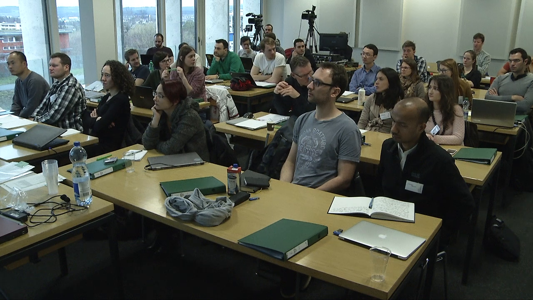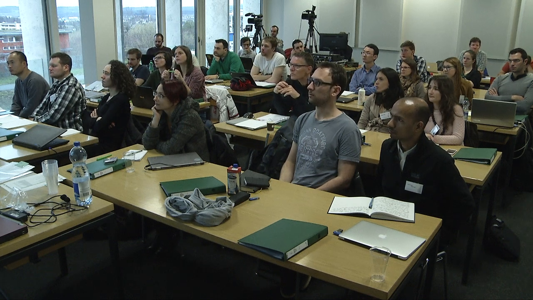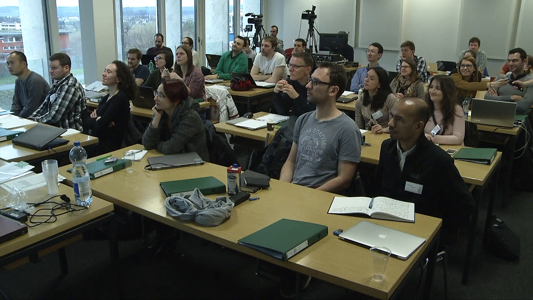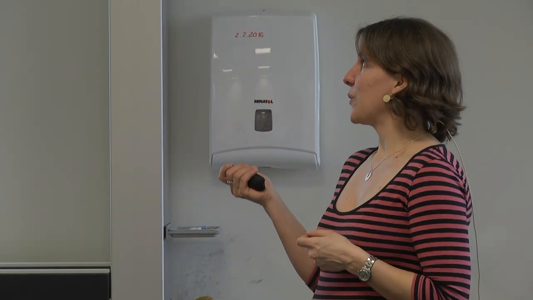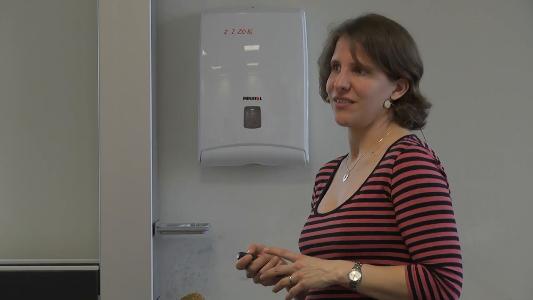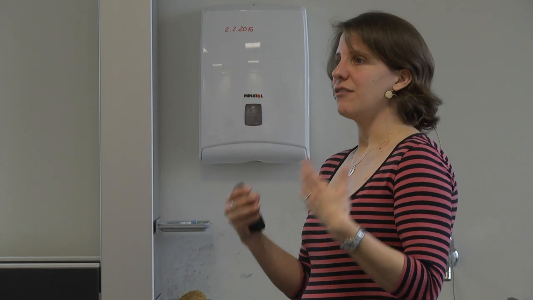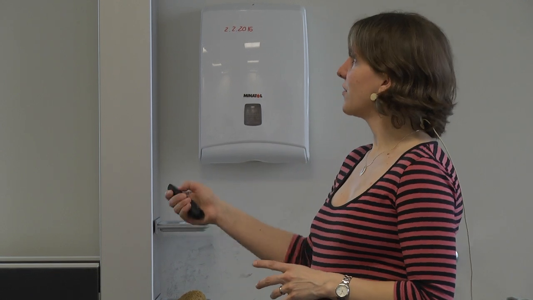More or less, how much are the synthetic peptides? In terms of price, all of this is pretty bad. So one AQUA peptide that is purified is in the range of 300 euros per peptide. And as we just learned yesterday, you should work with 3 to 5 peptides per protein to get really nice quantitative data. It becomes very expensive to work with these peptides for just a single protein to quantify it. It's over 1,000 euros you need to think about. But also the Q-concats and also the protein standards are expensive and time-consuming to produce. And in general, the price is the big disadvantage of any of those approaches.